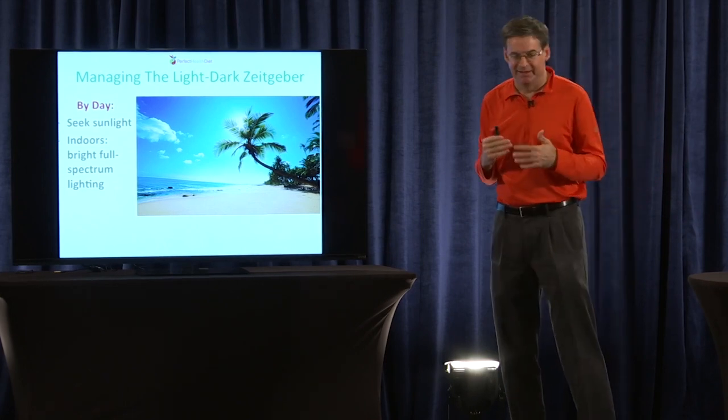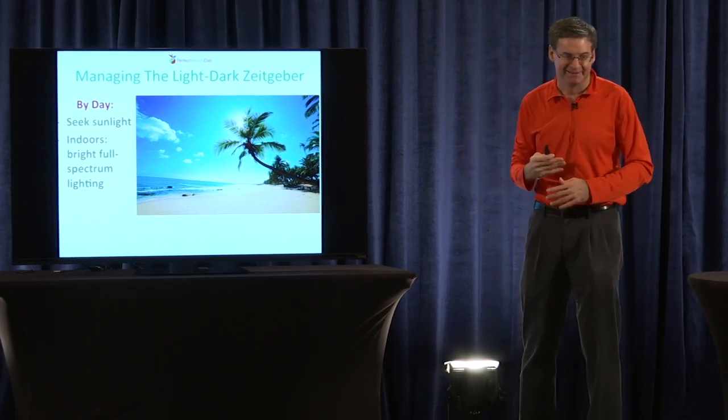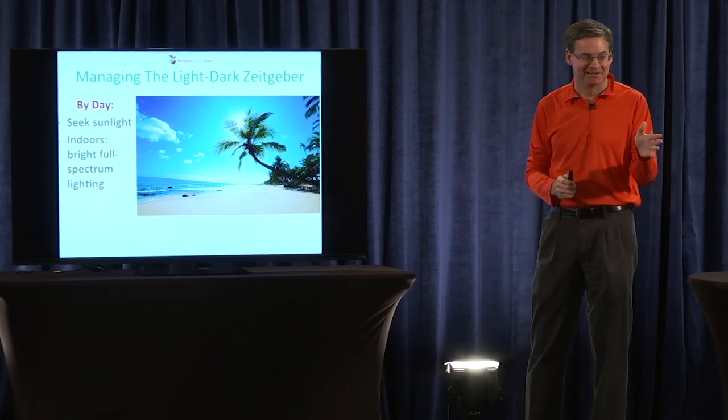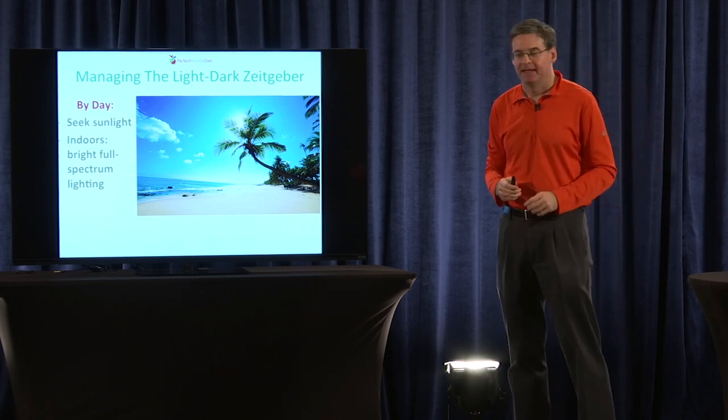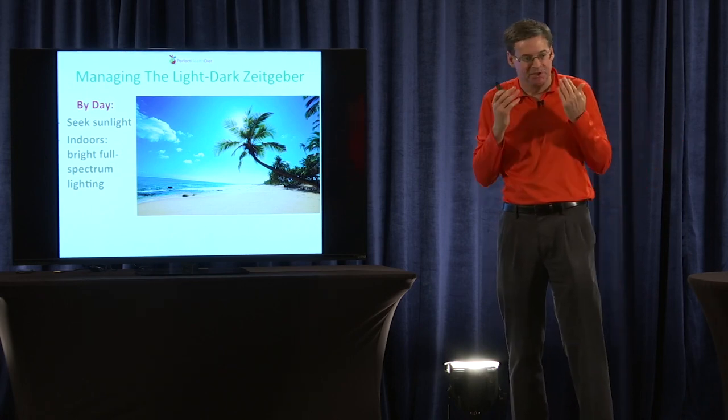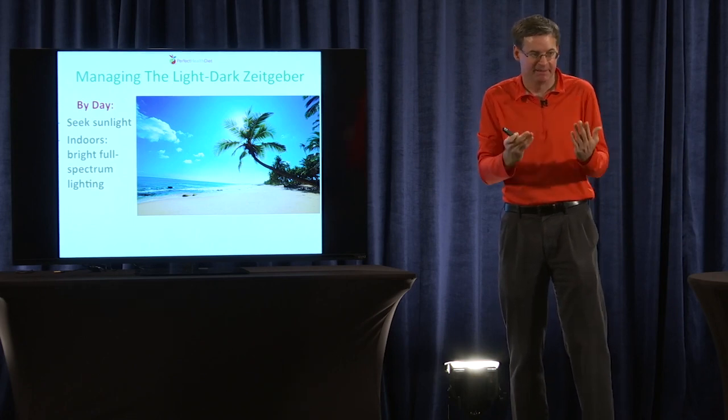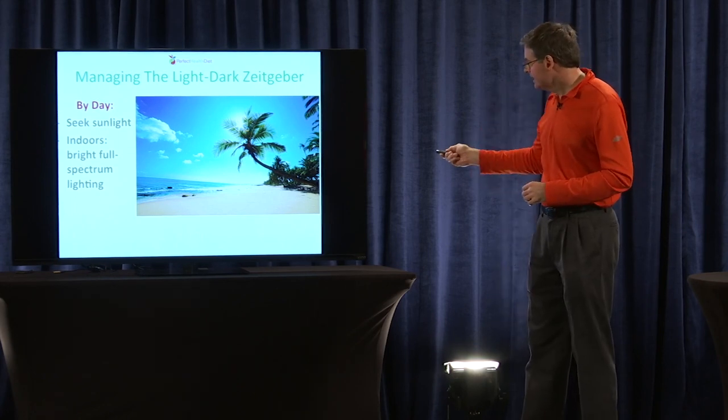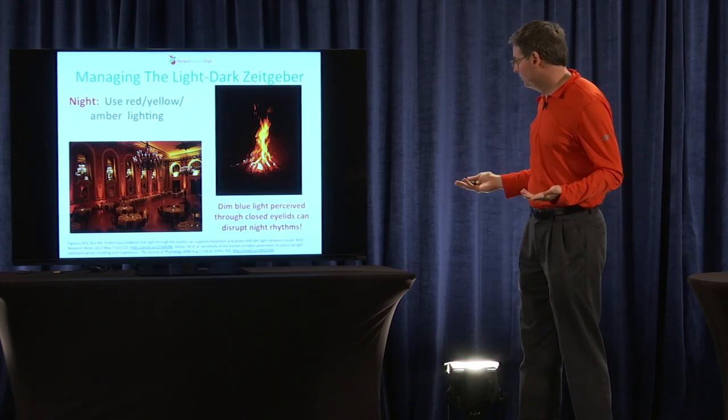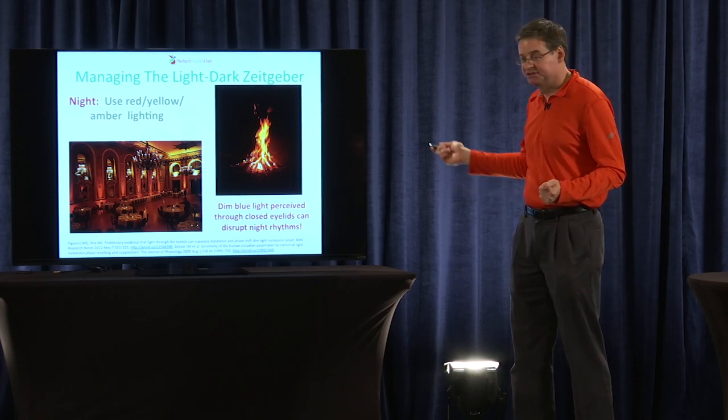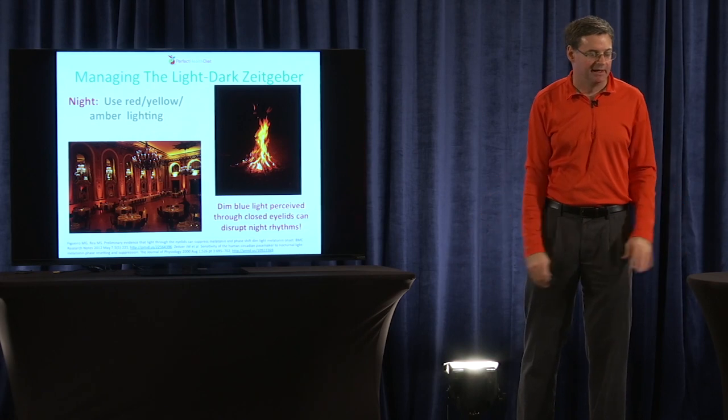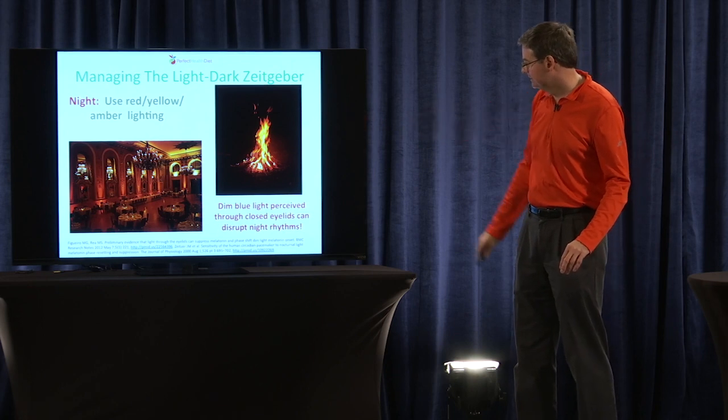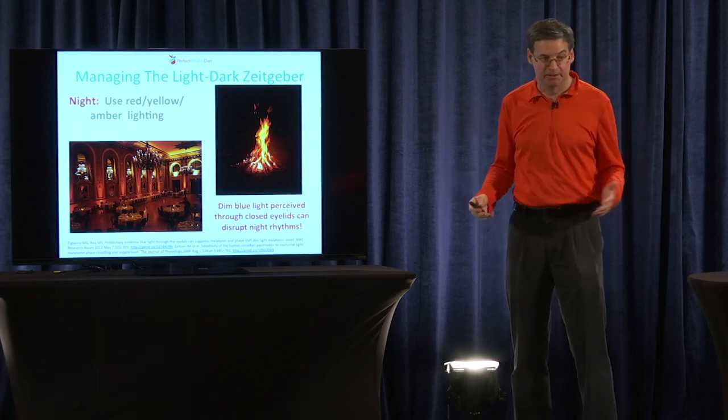Don't buy anything that says cool white bulb. That's uncool. What you want is something with a color temperature of at least 5,500 Kelvin. And it should look a little harsh. It should look very bright, very blue, like halogen headlights. And what should things look like at night? They should look like a campfire. Campfire color temperature more like 600 Kelvin. And it's very red, very yellow, and very little blue.